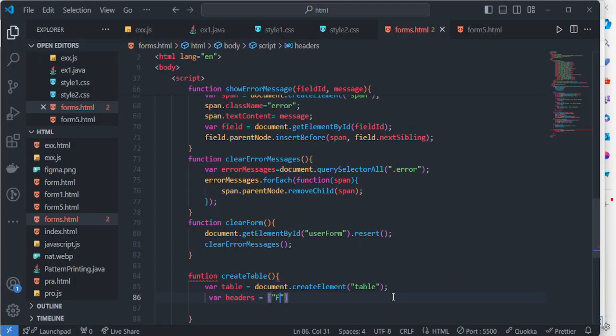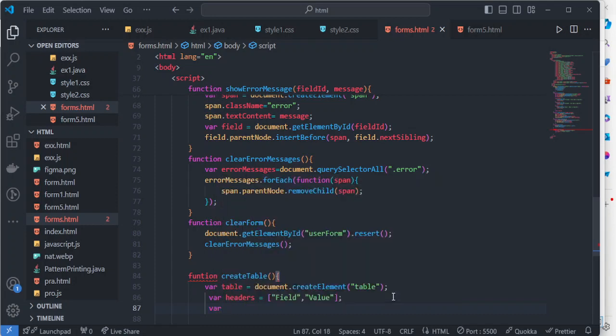Field comma value in double quotes. I'm creating an array. Inside that I'm having field and value. This is what the headers are.